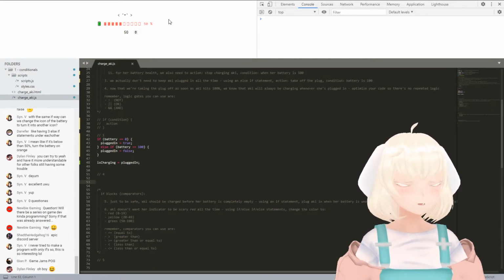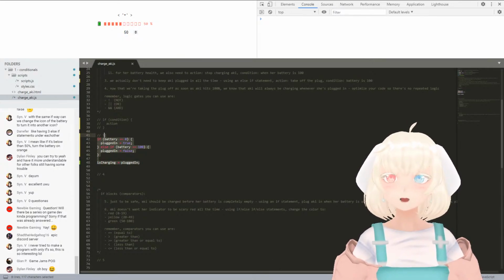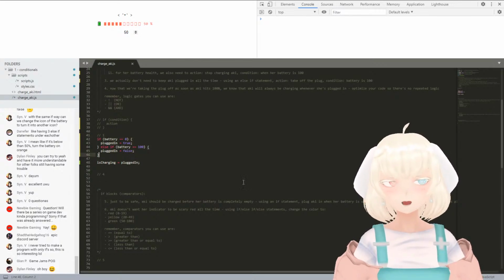We have it working the way we want right now. This solution is actually a little bit different than the one I posted in the GitHub, so you can take a look at both of these. But yeah, let's do it.